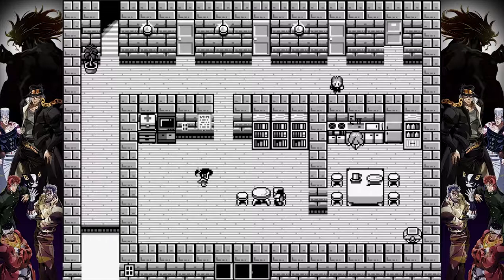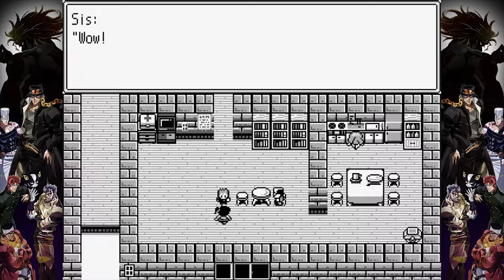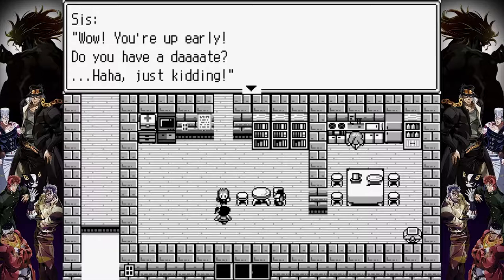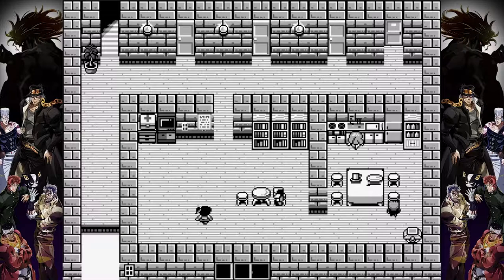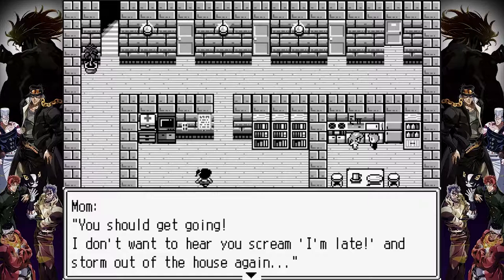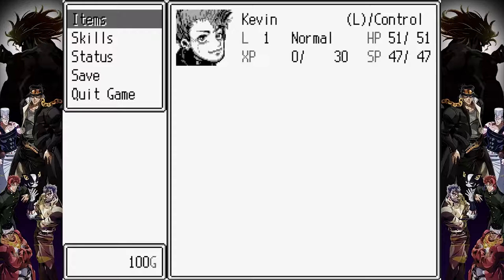Hey, mom and or sister. Oh, you're up early. Do you have a date? Haha, just kidding, you're a loser. Well, well, look who's up early. What's the occasion? Hey, mom. I didn't notice you existed. I thought you were a piece of kitchen utensil. You should get going. I don't want to hear you scream, I'm late, and storm out of the house again. I don't do that. Okie dokie.